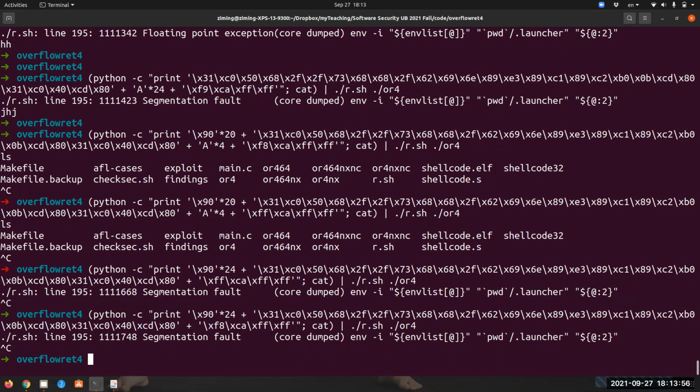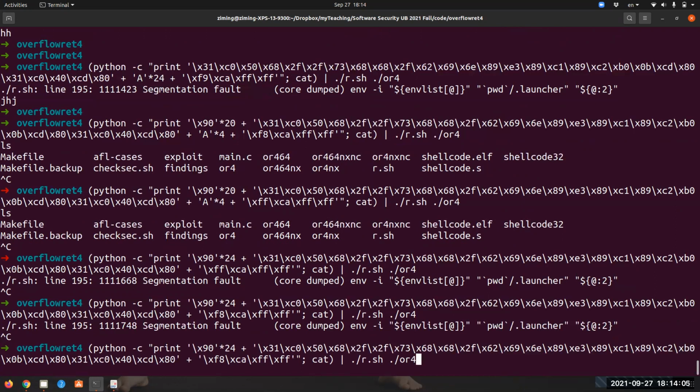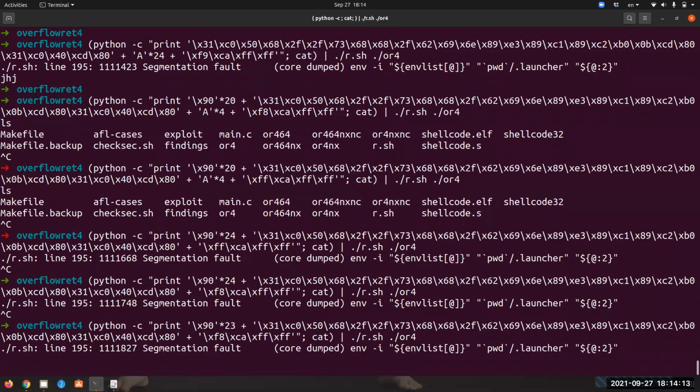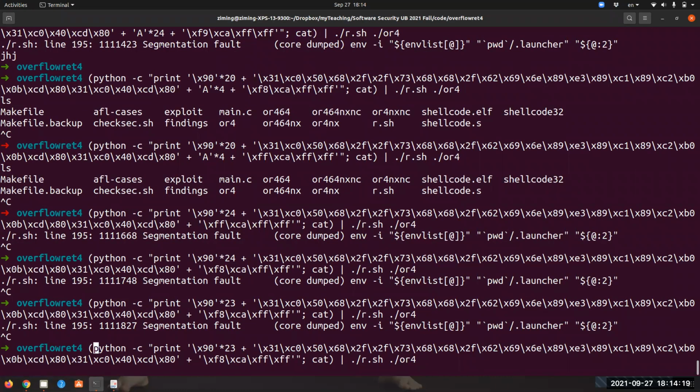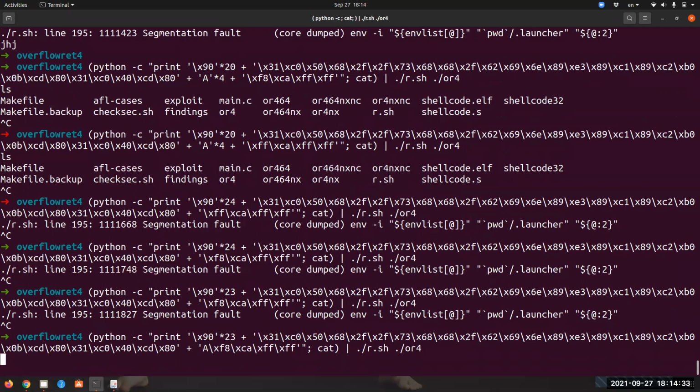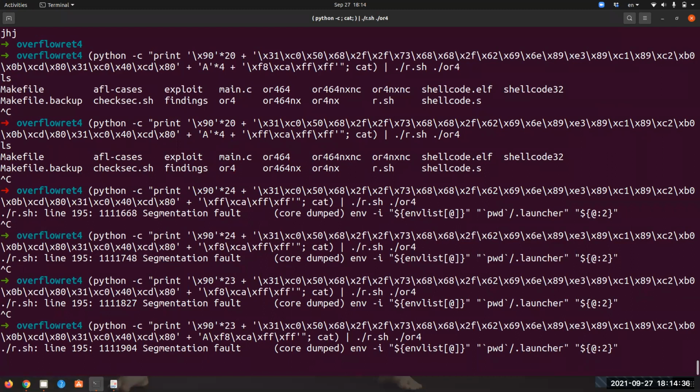That's a good point. Oh yeah, so gets may put 0A there, right? A newline there. That may be the problem. Yes, so maybe we cannot do 24 bytes. We can do 23 bytes. Let's try 23. Let's see if 23 works. Nope, 23 also doesn't work. Oh, if we do 23, we need one more byte here, right? So we need 8 here. That's weird. No, that's not the reason.